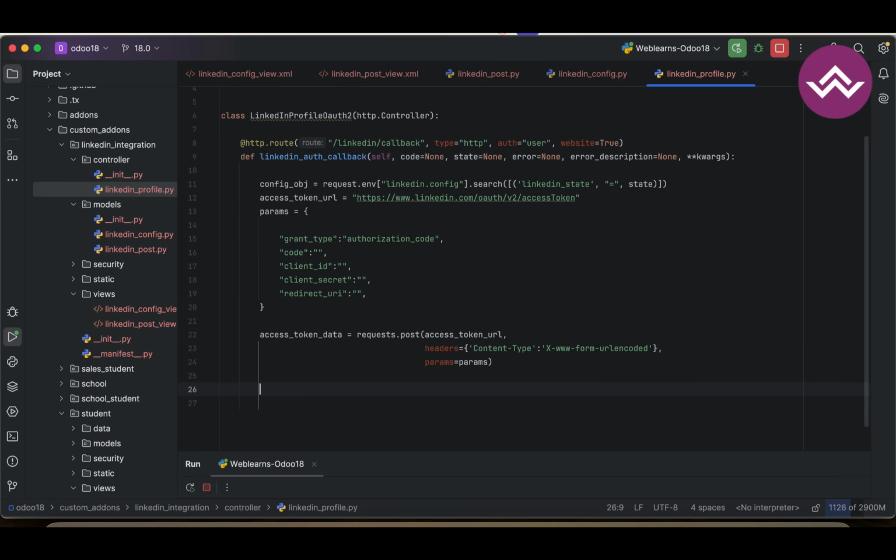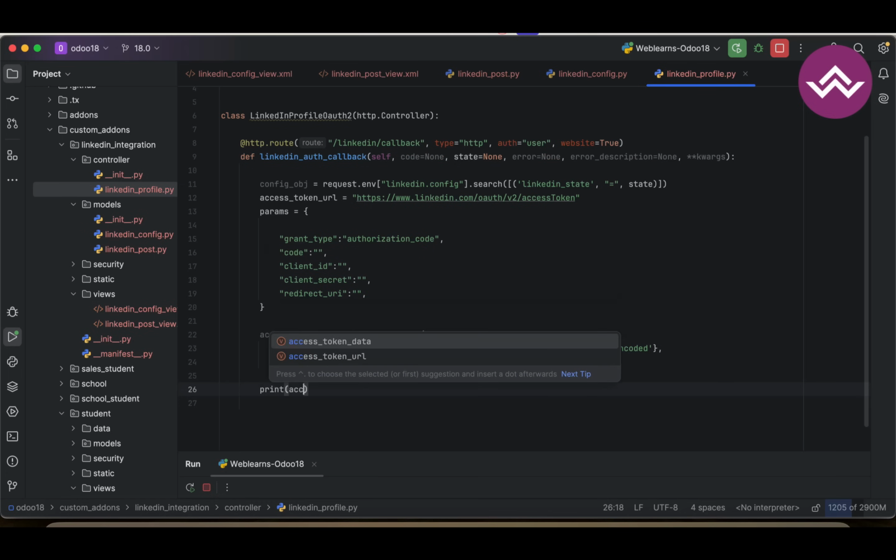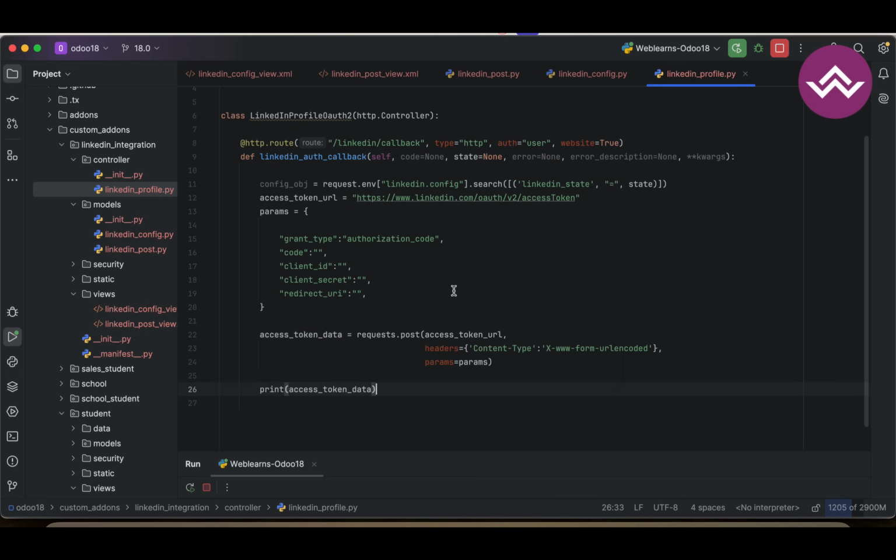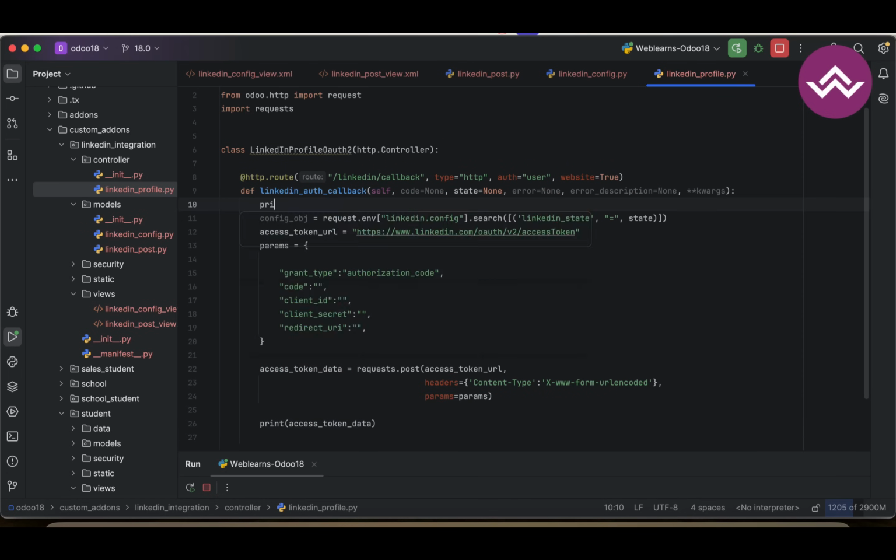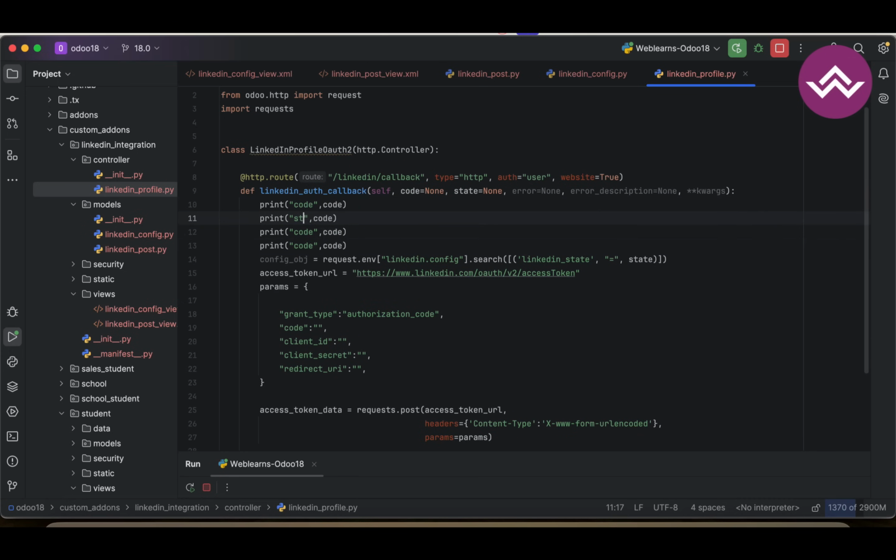Now here, let's print access token data. Also, let's print here code, state, error, and the error description.